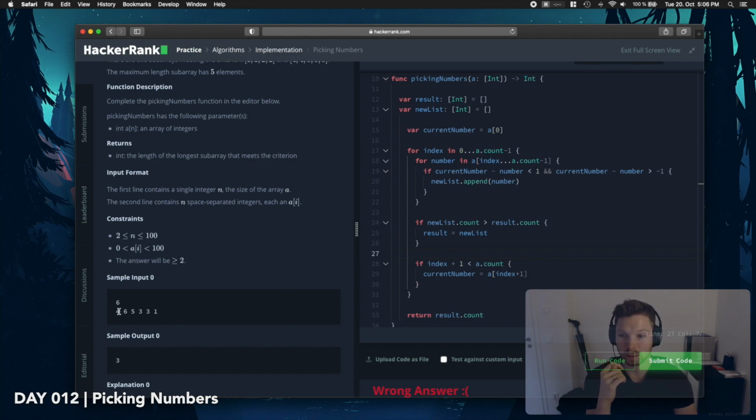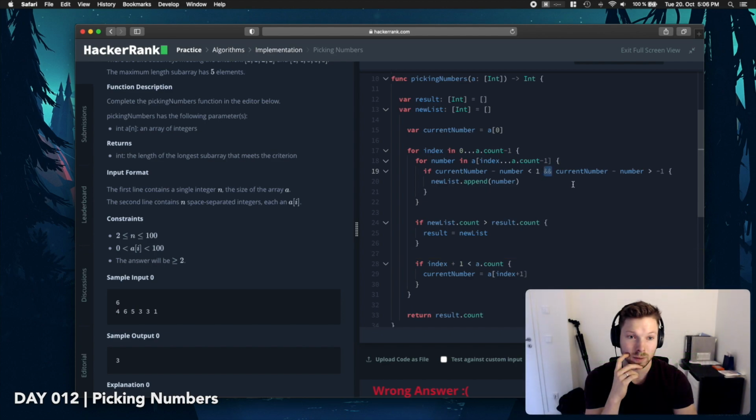So, index 0. We're saying for 4 in 0 to 5, if the current number, which is 4, minus number, which is also 4, is smaller than 1, and, well, actually, why am I doing it so difficult?